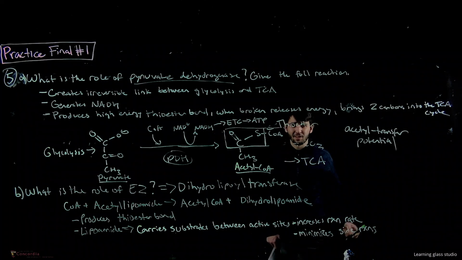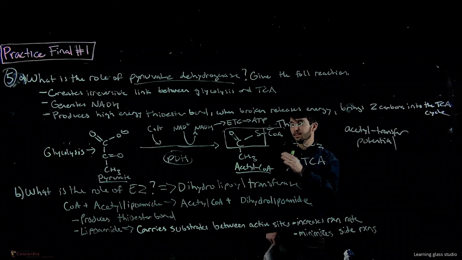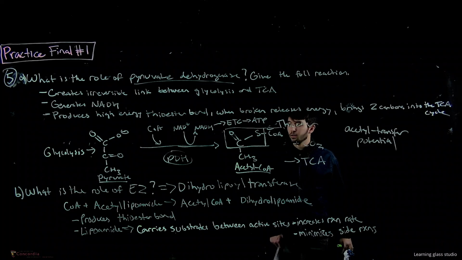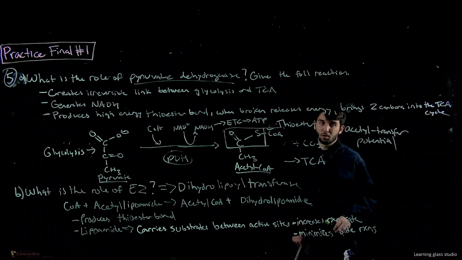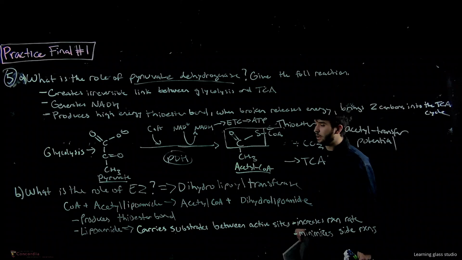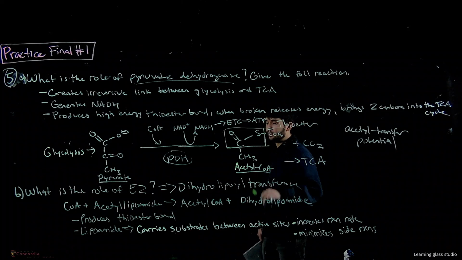So essentially at the end of the reactions that E1 catalyzes, we have made acetyl lipoamide. So we've added an acetyl onto lipoamide from pyruvate, 2 carbons from pyruvate. So then what E2 is doing is it's taking the coenzyme A and acetyl lipoamide, and it is creating acetyl-CoA. It is taking those 2 carbons, adding on the coenzyme A, making the acetyl-CoA, and then that generates dihydrolipoamide. If you want to see the structures of these, go back and watch the citric acid cycle video that I made. Okay, so this is what is producing this thioester bond here.